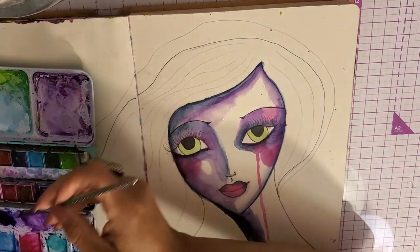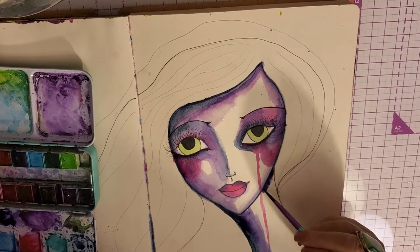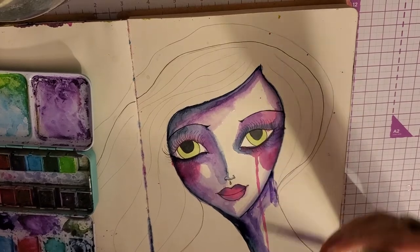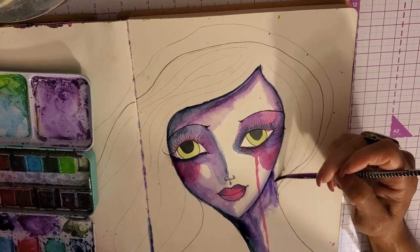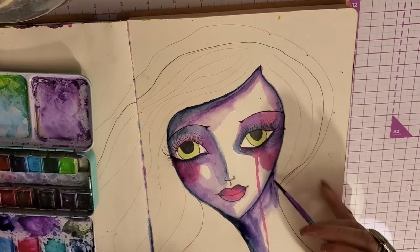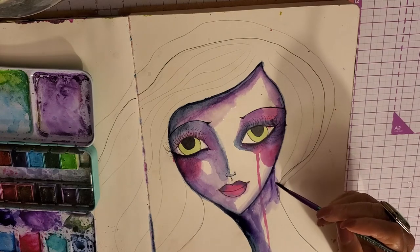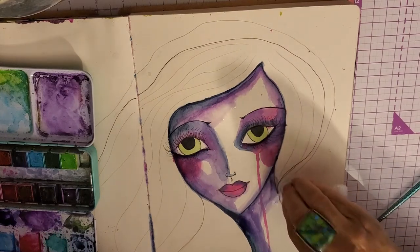And then we'll take that purple and bring that down into here too. Just kind of let it fade off into nothingness. And then when this dries, I'll probably add a little bit more blue in through there. And some of this went into where the hair is, and that's fine.